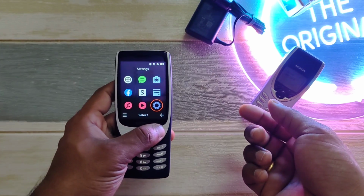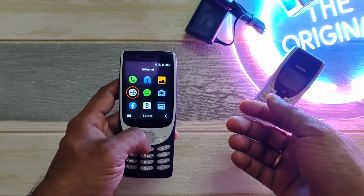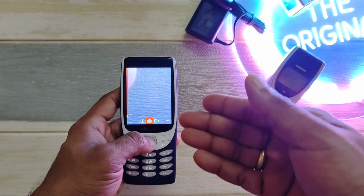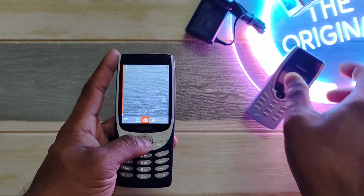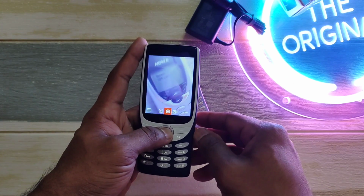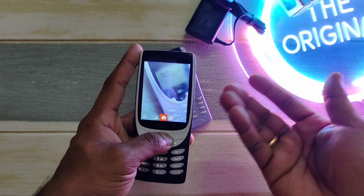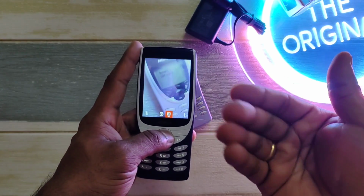All right, so let's concentrate on certain apps here. The first thing that I want to share with you is the camera. Now, I know that the camera is just a VGA resolution camera, as you can see here. But it is quite decent. If you have to take something urgently, then you can actually do it. You can also shoot video on it.